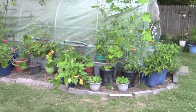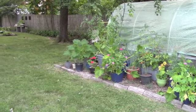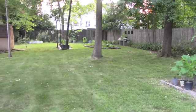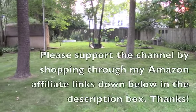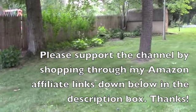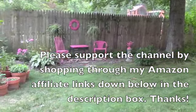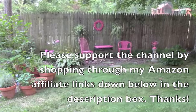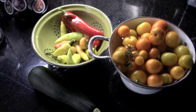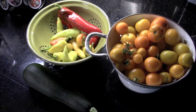My overall assessment is, because it's been so hot, we probably need some more water and I'll come out and do that tomorrow. But we didn't have any large trees down or any casualties in the garden — everything seemed to survive. They're all survivors, and I'm happy to be back in my garden. Here's what I brought in — all this was growing and ripening while I was gone for a week. I can't wait to dig in.